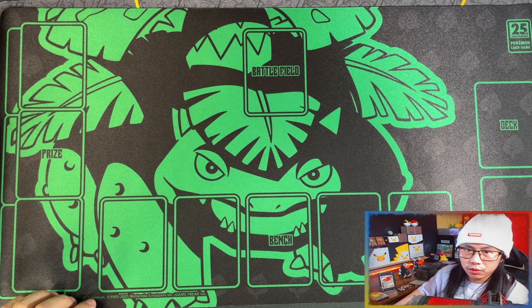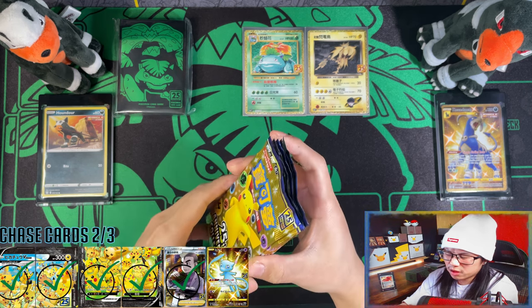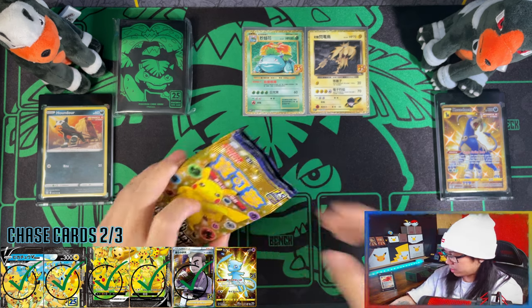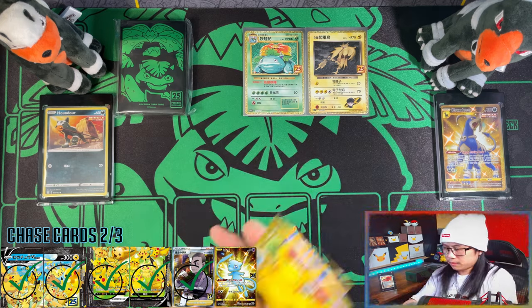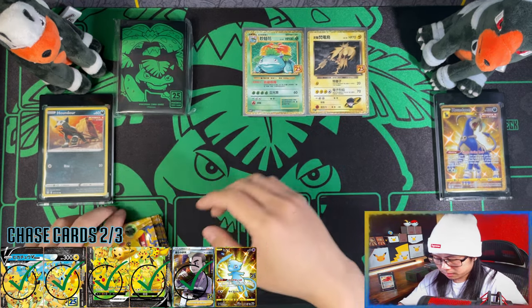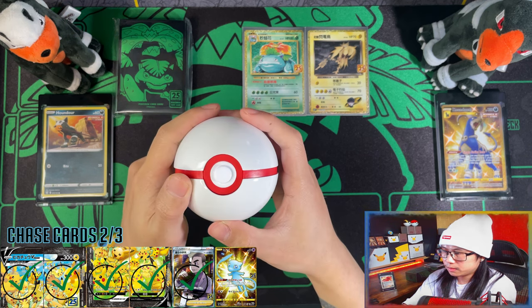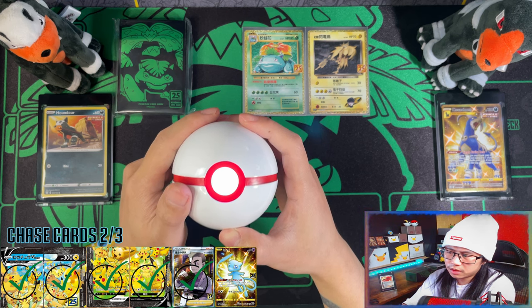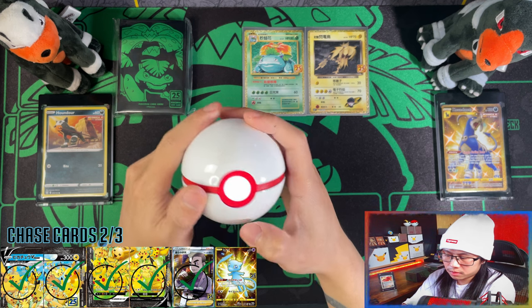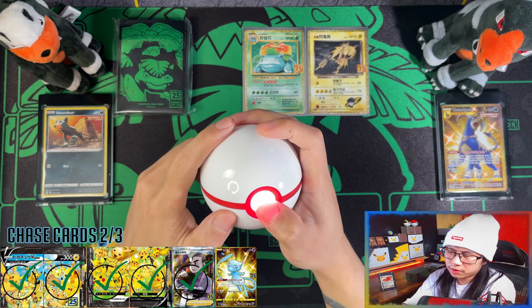Alright, so let me get everything back on the thing and then we can get into the booster packs. So we have 5 booster packs. My only chase now is that shiny Mew, and I'm not really hopeful to be able to pull it within these 5 packs. But let me cut these open, fast forward it. Hopefully I didn't cut any other packs. And alright, so, Premier Ball. The only thing I can really ask it now is, can I pull shiny Mew in these 5 packs? You were wrong in the last video. Will you be wrong again? Chances are you'll be wrong again. Depends, actually. I said yes. I feel like it's gonna be wrong.